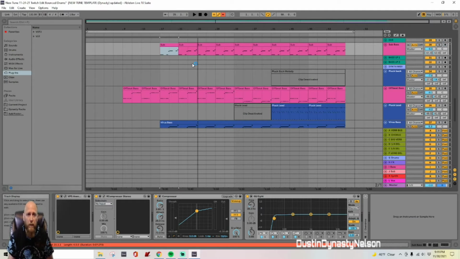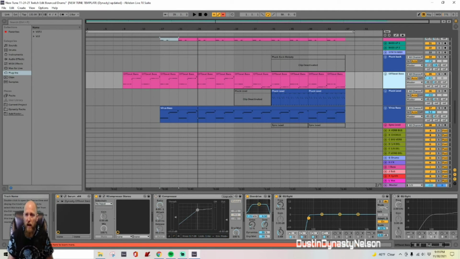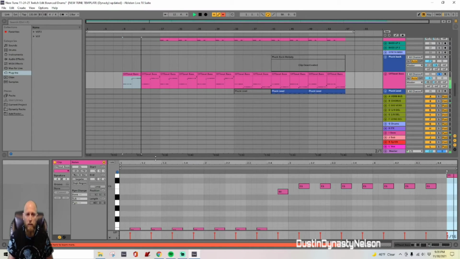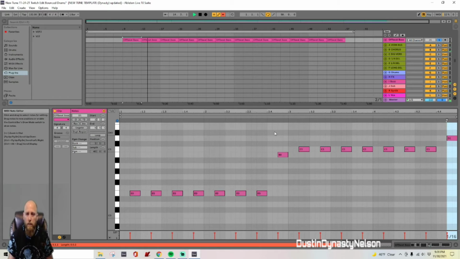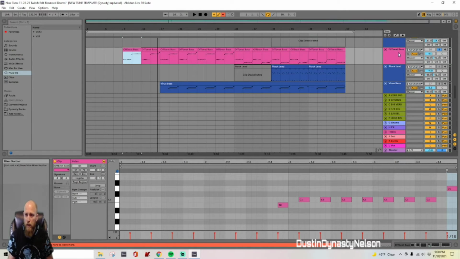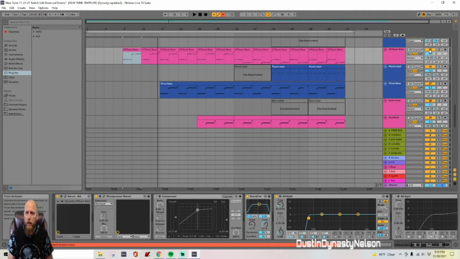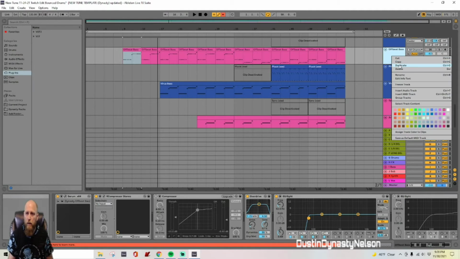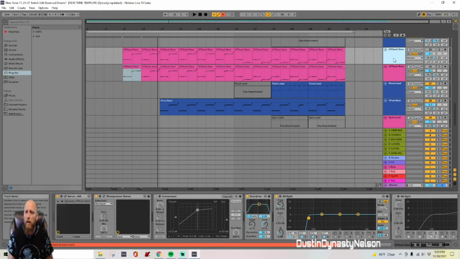All right, so for the offbeat bass. I really like it. So we're going to make this bass here. I'm just going to go ahead and mute that and duplicate this, because I don't want to mess up anything that's going on there.